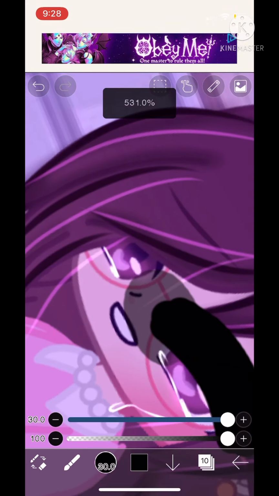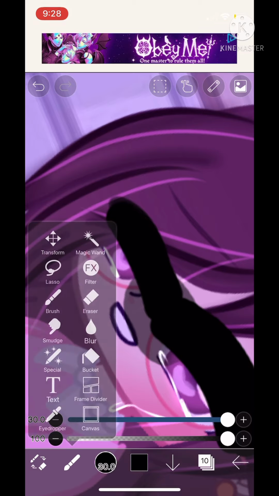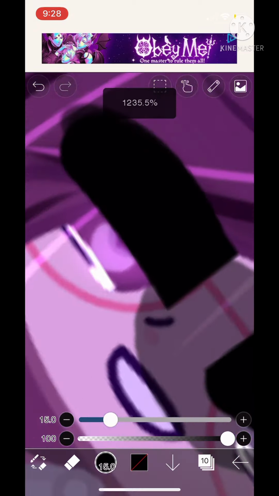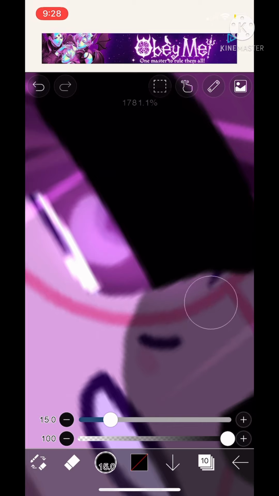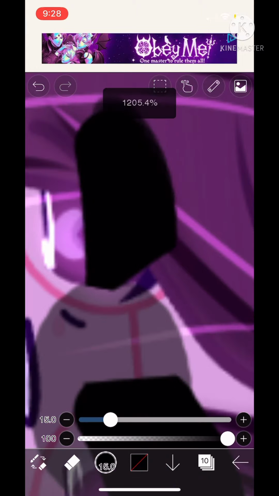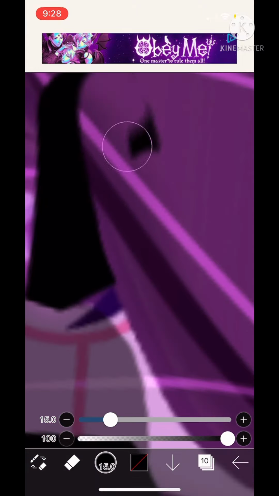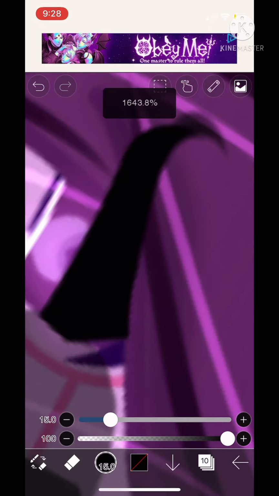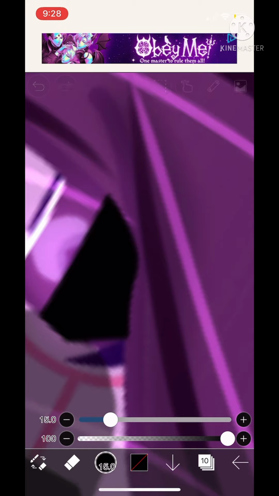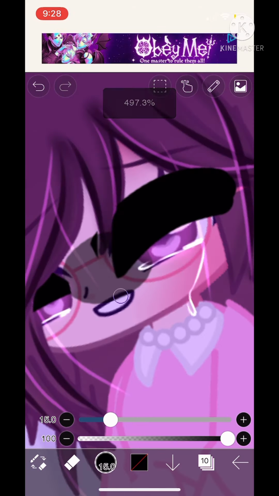And then after you do that, you have to erase the excess and just have it on the eye only. Then you lower that opacity, and I would recommend putting this layer below all the layers for the eye, so that all the shiny layers can stand out even more.